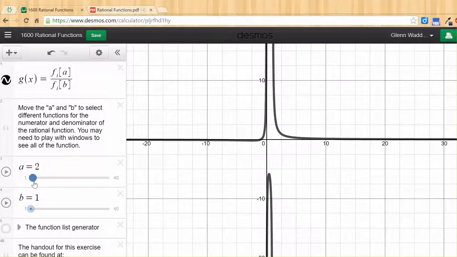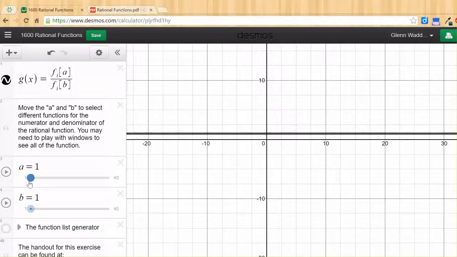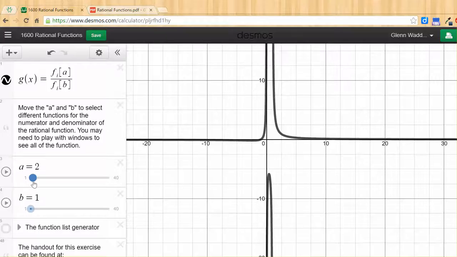And I am still dividing by the same denominator. Wow, that was weird. Here it's the same, so I get a flat line, because anything divided by the same thing is one. And all of a sudden now I have three pieces.